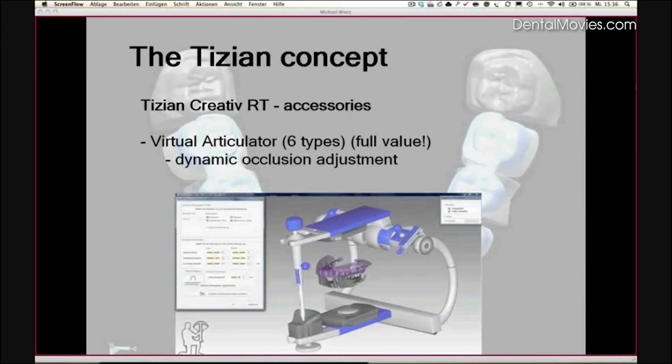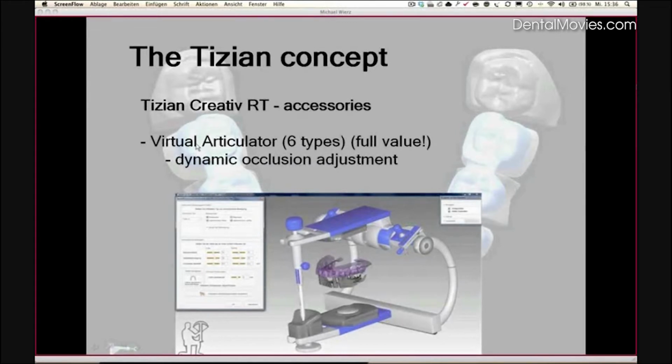We have the visualization of the articulator in the software, and according to the type of articulator, which is selected here in the menu, we can adjust different values, not only the angulation of the condyles, also the protrusion and lateration, side shift, and many more, depending if you have a full adjustable articulator or if you work on a medium adjustable articulator.